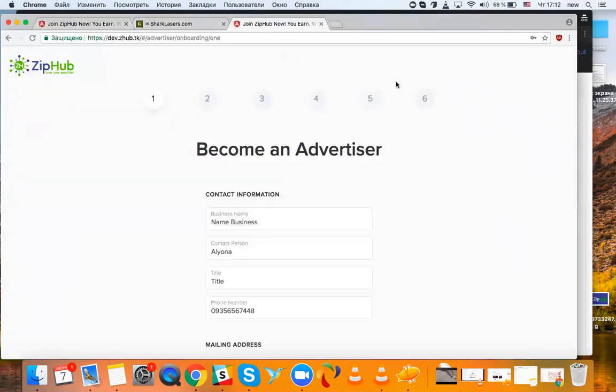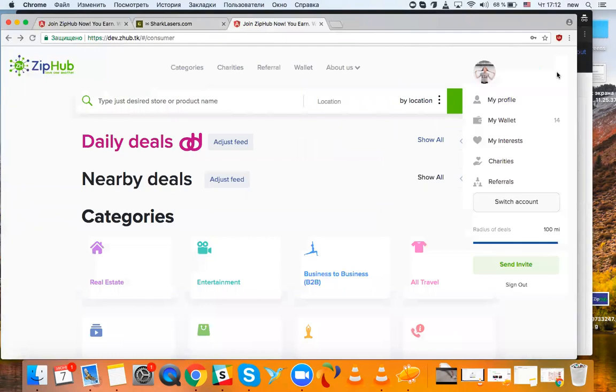And so at any time, a consumer can go to his advertiser account and go through the whole onboarding process. And also we can create a charity account, but at this moment we did not start the charity section, so we can see only that charity account in the admin panel.